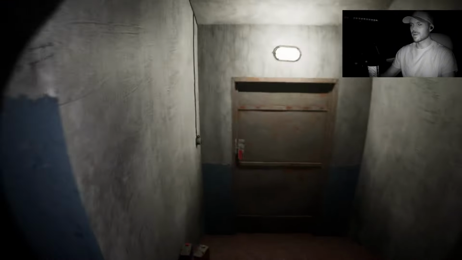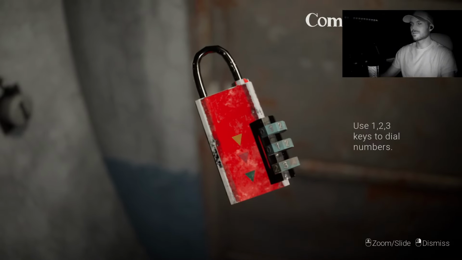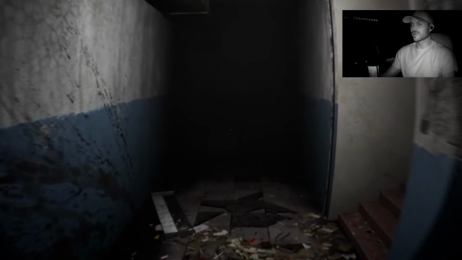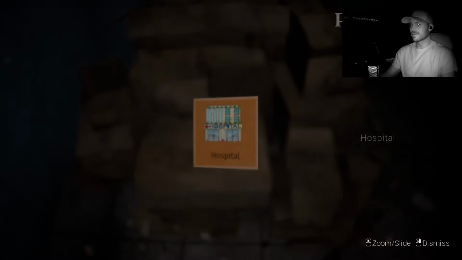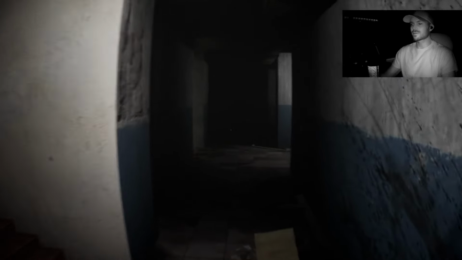Let's put these in right here. Here's where we need those. Green is 7. Red is 3. We gotta find the orange one. Looks kind of yellow right there. But it's either yellow or orange. I think it's right here. Boom. Hospital. Boom. 5. Okay, that's gonna be orange.